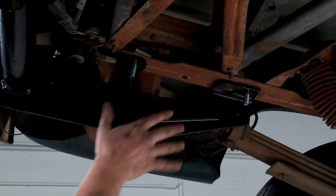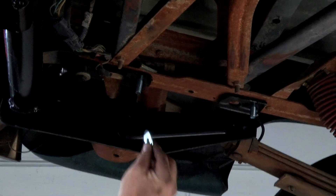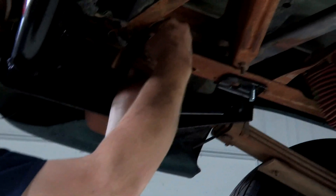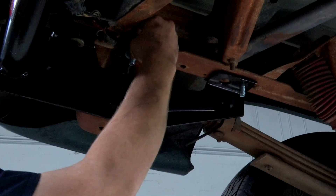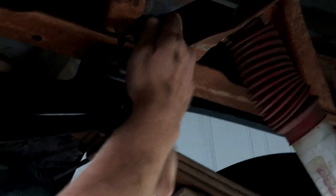All right, let's move to the driver side. Over here on the driver side we have our hardware and we're ready to put our nuts on. Once again in the center hole we're going to use this flat washer because that hole is much larger, so we'll go ahead and stick that on there with our lock washer and then our nut. On the forward-most attachment point we don't need the washer, so we'll just go with our lock washer and then our nut.